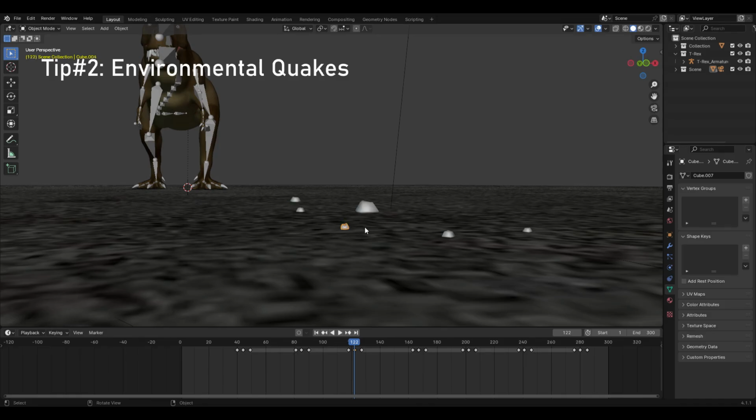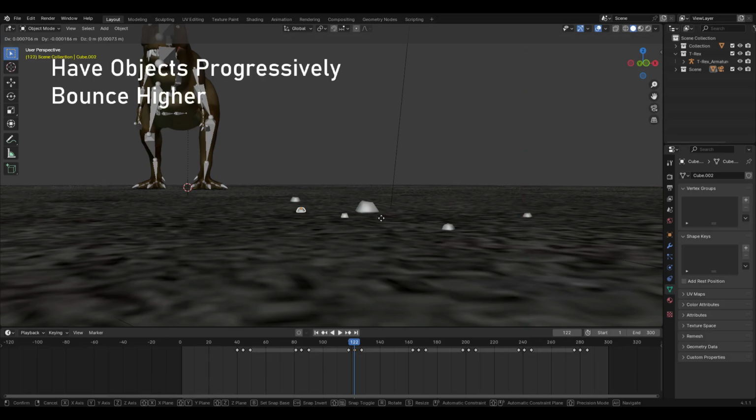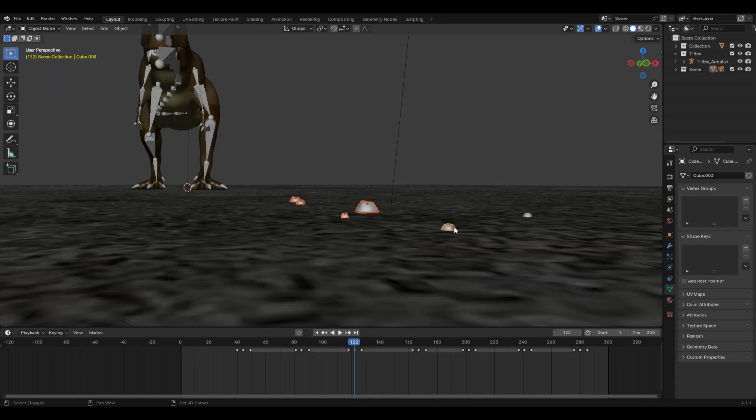For the last tip, you can have objects in the scene bounce to sell the fact this is a heavy creature. Much like the previous tip, the object should bounce higher as the T-Rex gets closer.